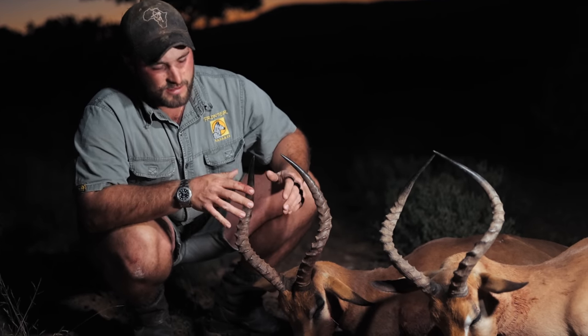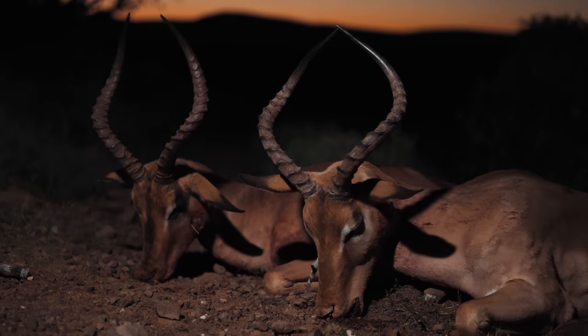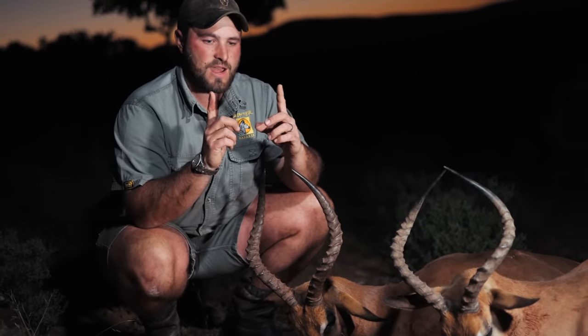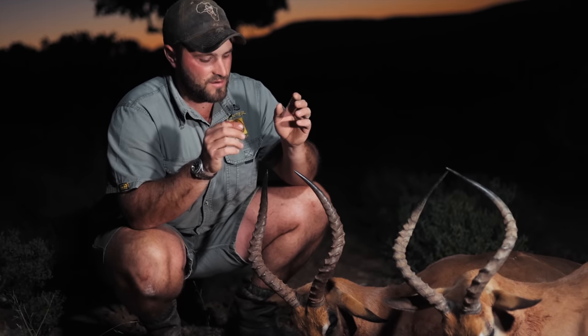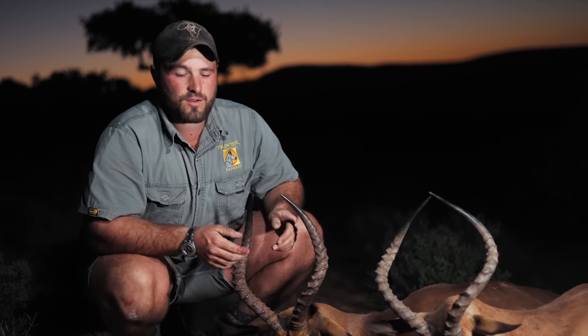This ram has got nice length. Also good mass, you can see he's got secondary growth already, so as an old male he's not going to breed next year. But coming to the shape, you either want a ram that's parallel or flaring. Flaring rams are very, very rare. Nevertheless, this is a trophy, but maybe one day we will take a video of a couple of tagged rams. We've got very, very good quality rams.